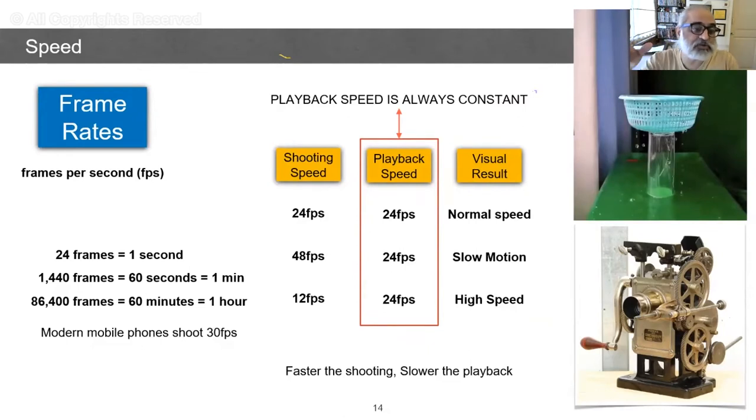So all the films that you see, where you see people running in slow motion like that, they run like that in front of you and they come and they're dancing or they jump and the action is very slow. They are shooting at very high speed. They're running the camera at breakneck speed and they're recording the action because they know when they play it back, it'll still play back 25 frames every second. So what's going to happen? Something that took me 1 second in playback to go from here to here is now going to probably take 10 seconds. So the action will become like this.